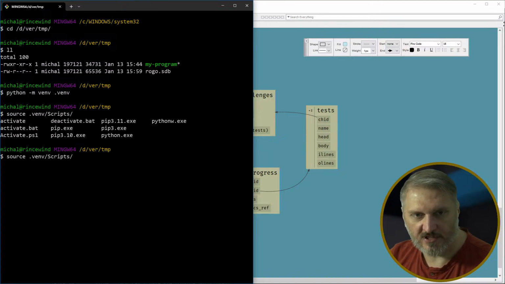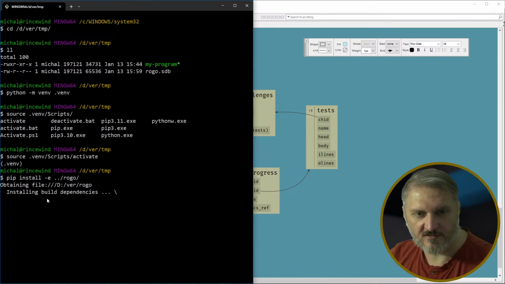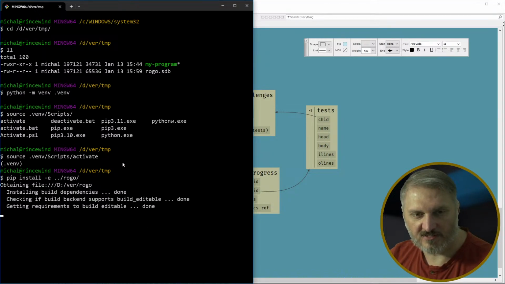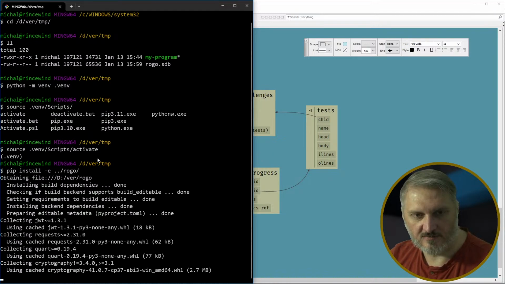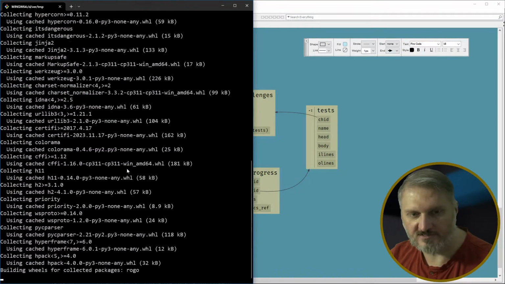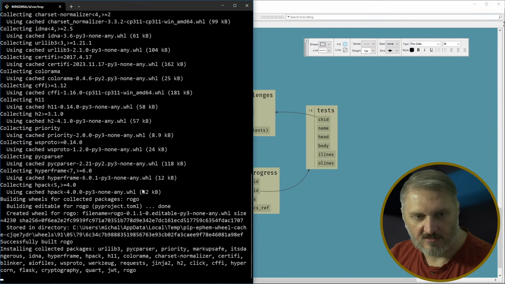I don't know why it doesn't put it in bin. Activate. Now we're in the virtual environment, and we say pip install -e for editable, rogo. This should work. It worked yesterday. I don't know why it doesn't work. If it doesn't work, maybe we have to install something system-wide, but that's crazy. The whole point of a virtual environment is it doesn't have to install on the whole system. Looks like it's installing everything fine here, so I don't know what happened the last time.